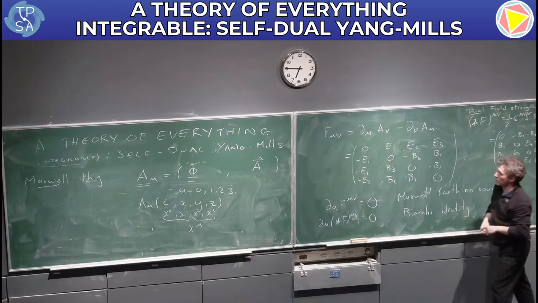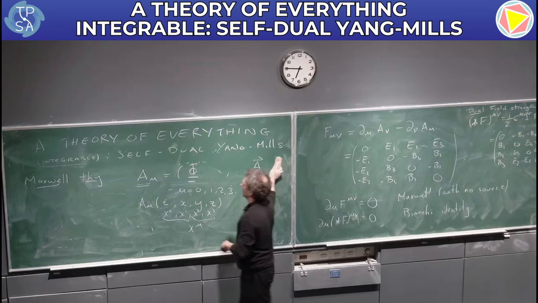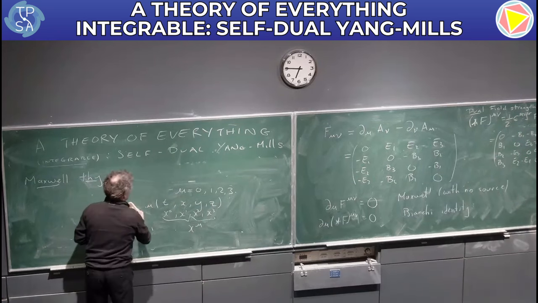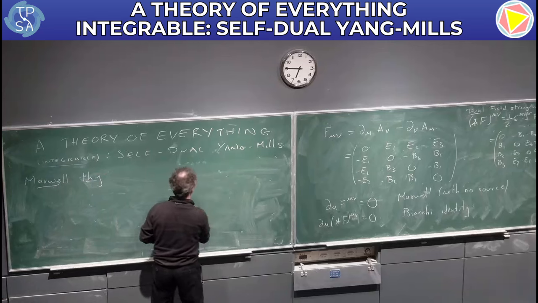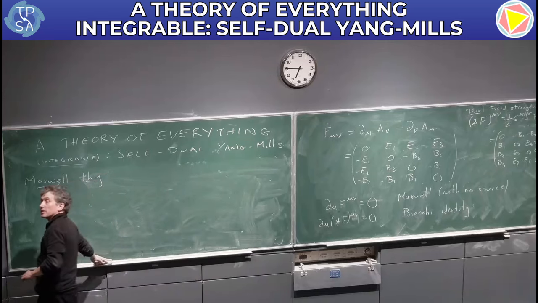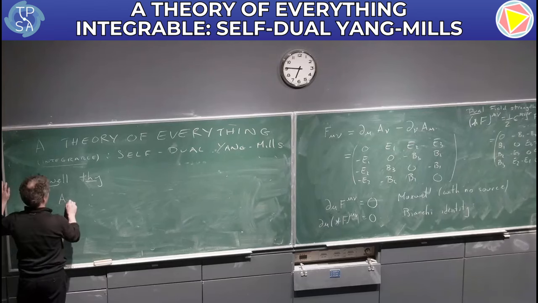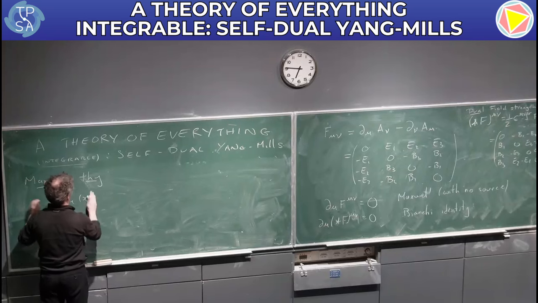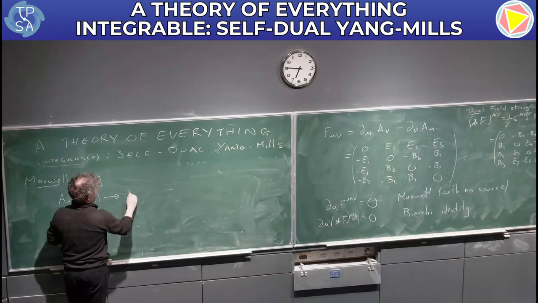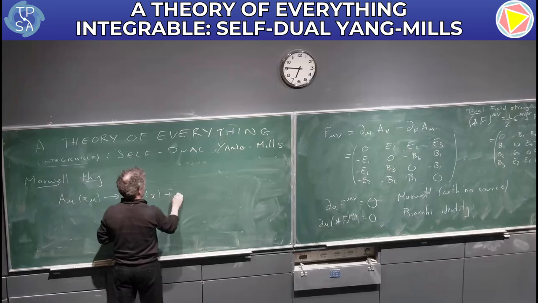Good. So I need one more thing about what Maxwell theory is. And that is, in some sense, the central idea of Maxwell theory. This was pointed out by Weyl in the early 20th century, and Schrodinger was very impressed with it and generalized it a lot. And it's the following statement. These equations have a symmetry in them. So if I take A mu, which as I say is a function of x mu, and I change it, I add something to it.